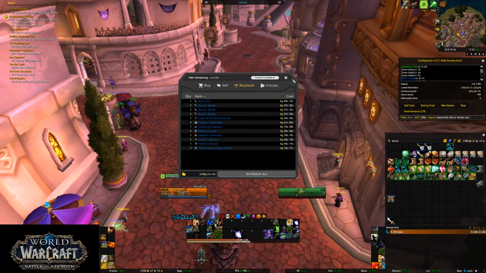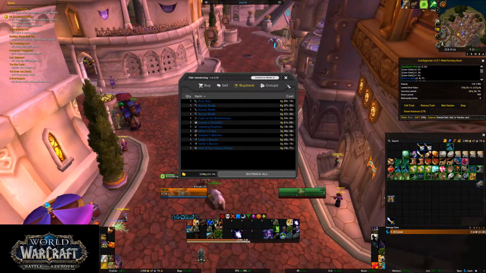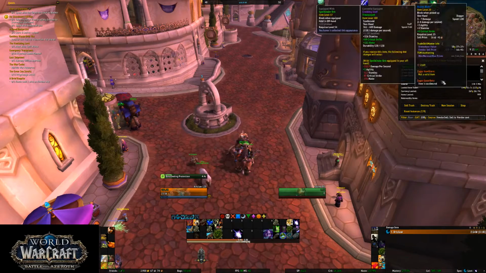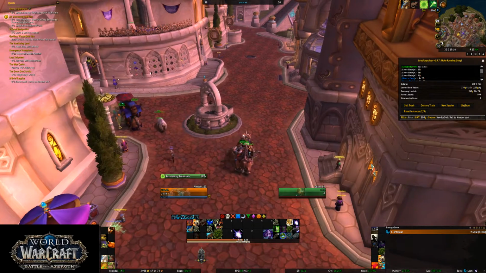So actually, I probably could have got more in my bags and had a little less hazard doing that with this character because he doesn't DE. If you bring a DEer with you, you can DE as you go. But we're trying to keep the run under the hour mark, which started back up for some odd reason. But keep it down to the hour mark.